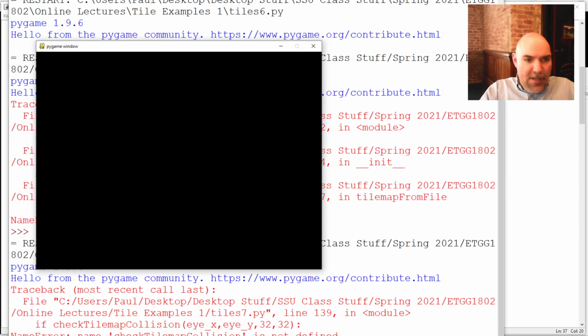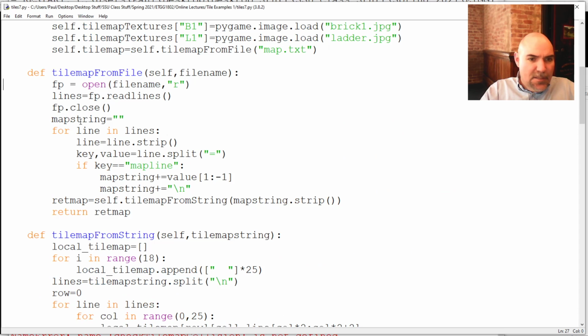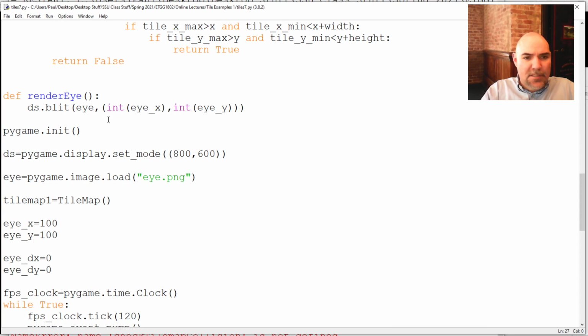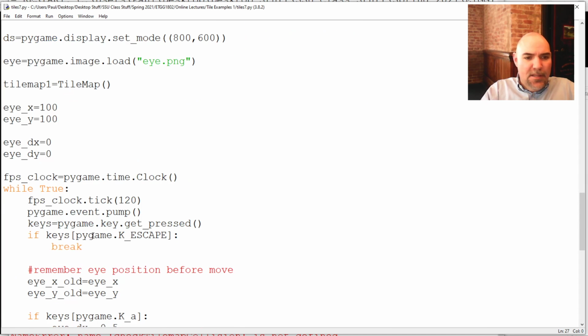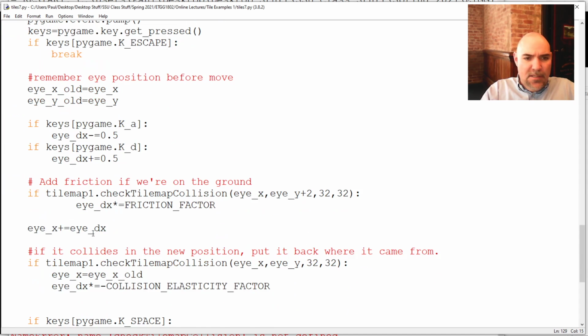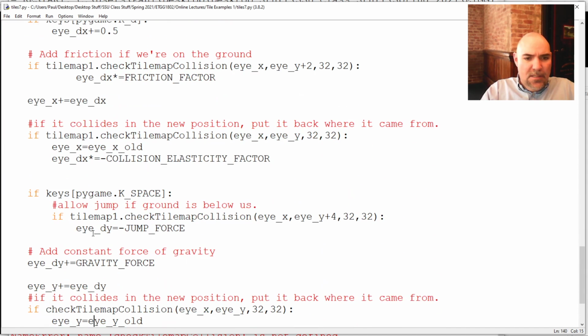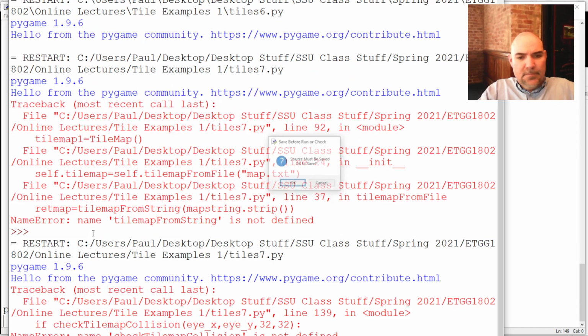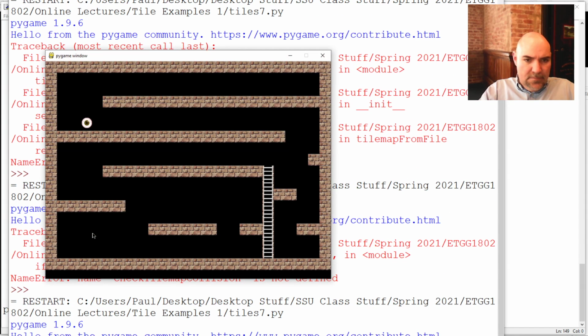Now line 139, we missed the instance name on that. So let's see, 139 is down here. We need a tilemap1 dot on that one. And there we go.